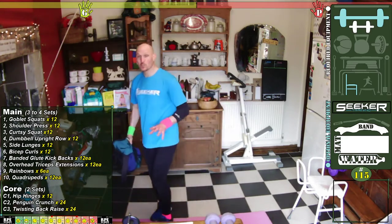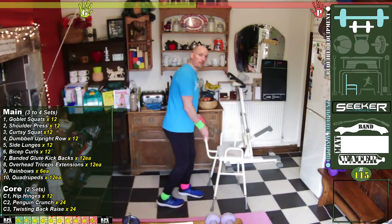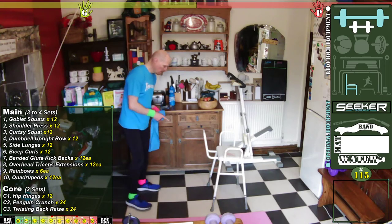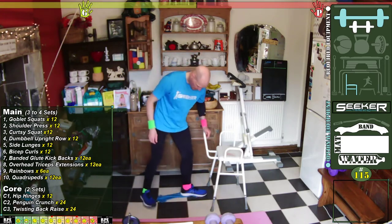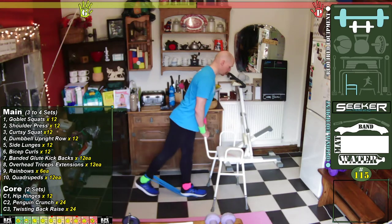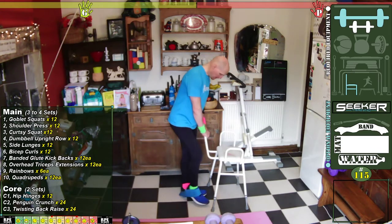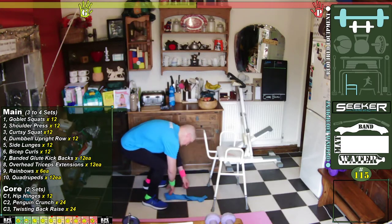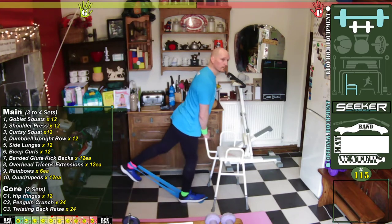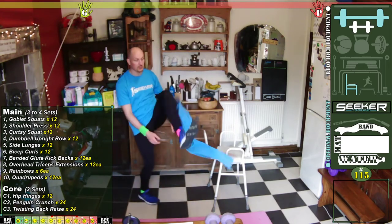Right, for this next one, I'm going to show you an alternate version you can do. It's a little bit more, let's say, pain in the backside. What you can do is cross over your band, put it on the floor where you're going to step, step with one foot on it, put the other foot through, and then you can go 1, 2, 3, 4, 5, 6. There you go. You catch up whilst I change over. And then all you have to do is just kick it off.